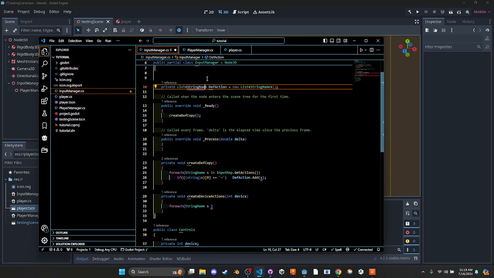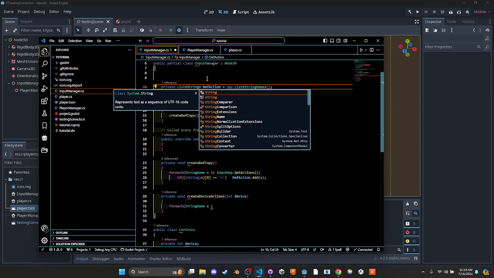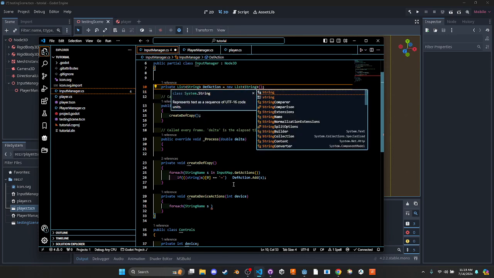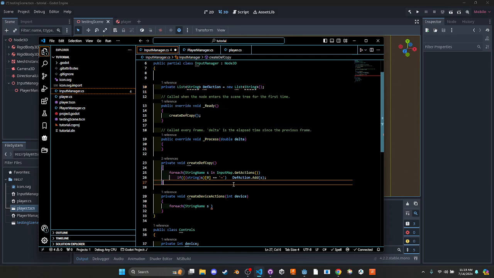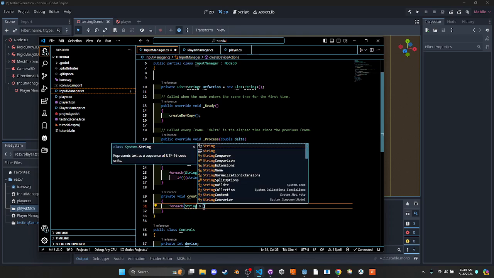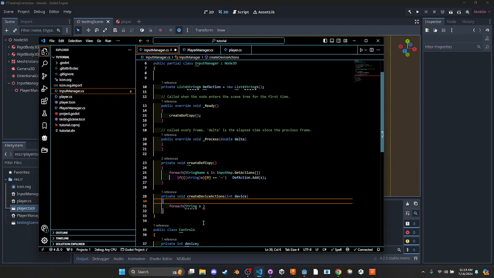Actually, I'm going to save these as strings if I can. Will that give me an error? No, it won't. Thank you. So that way I don't have to go through this weird thing. Oh no, I just have to cast it, but that's fine.